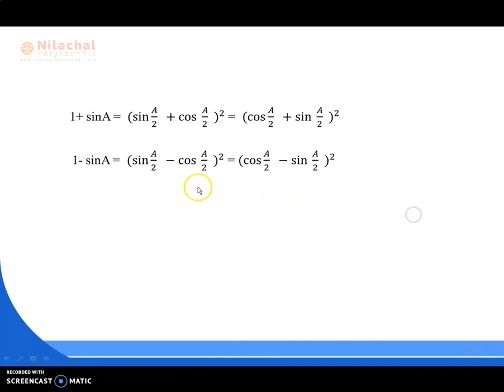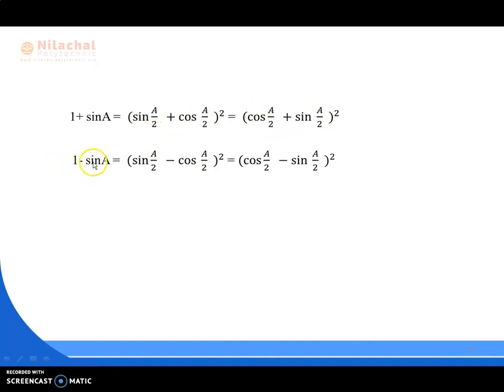Okay. Let's see. 1 plus sin A, this way. 1 plus sin A, that means what? Sin A by 2 plus cos A by 2 whole square. Equals cos A by 2 plus sin A by 2 whole square. 1 plus sin A means, 1 means what? We know in the previous class, 1 plus sin 2A equals sin A plus cos A whole square or cos A plus sin A whole square in multiple angles. But here it's 1 plus sin A, instead of 2A, this is A, means 2 is divided into each angle. So here sin A by 2 plus cos A by 2, here also cos A by 2. Same thing but divided by the multiple number.